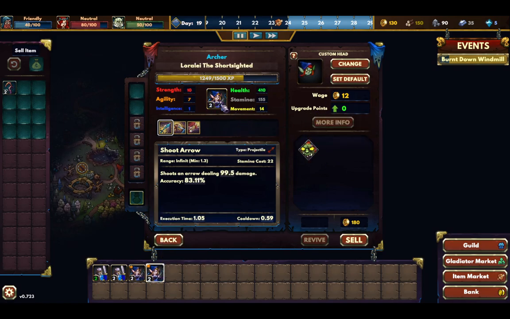So, the rest of her skin, like her neck and her arms, are going to be the same color because I can't change those things. But this is just an easy way to kind of tell our archers and stuff apart.